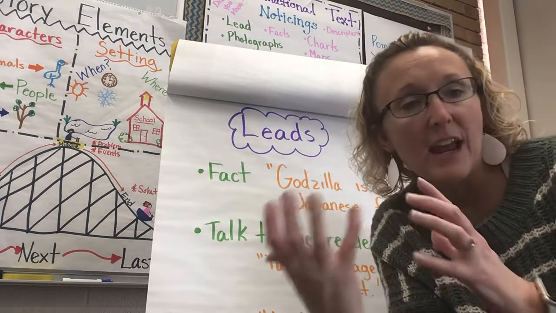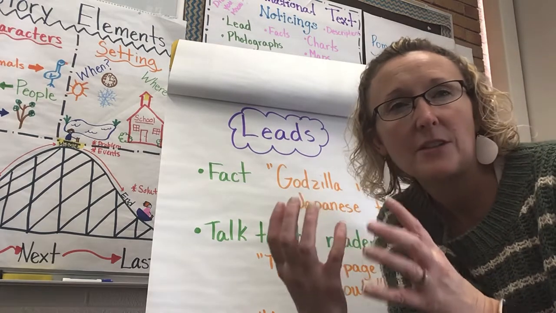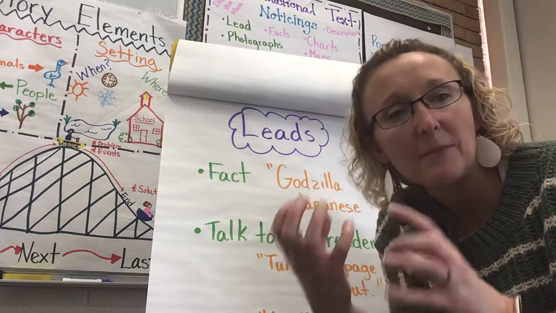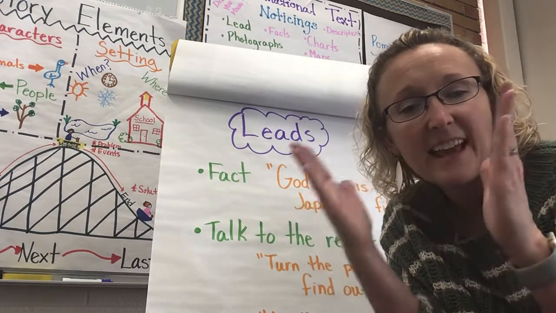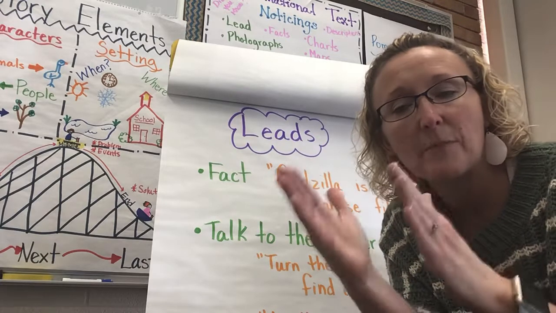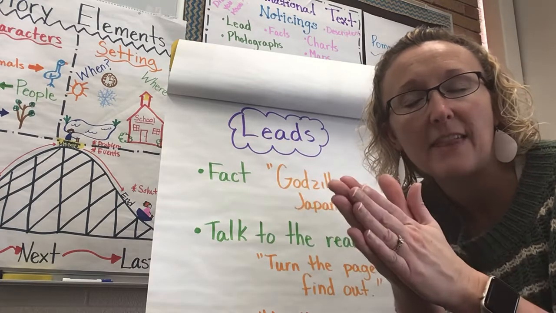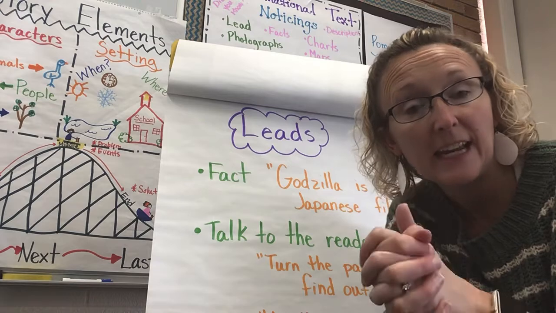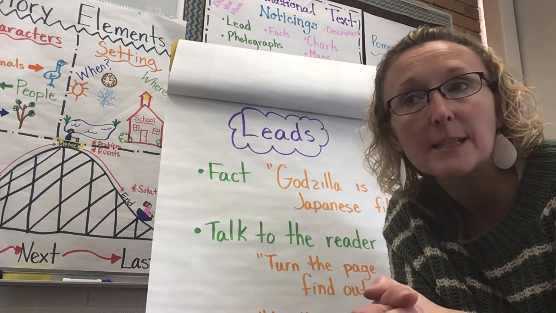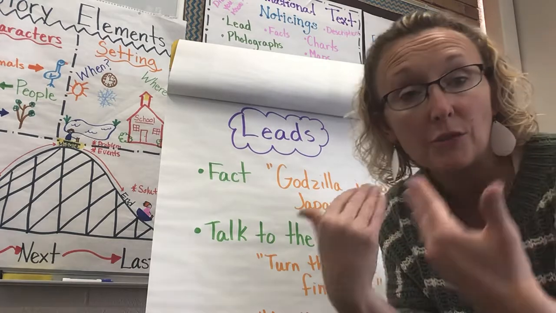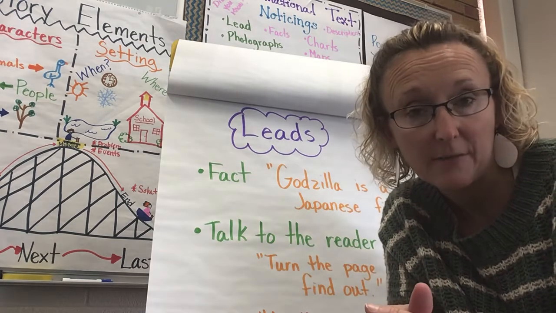This is like the bread to the sandwich. If you think about the story being the sandwich, with the meat and the cheese and everything inside, then the lead and the closing are the pieces of bread that hold it together. So we're going to be talking about the lead. The lead, remember, is the first page of the book, and its purpose is to get the reader ready for what you're going to be talking about.